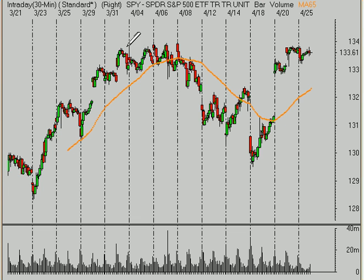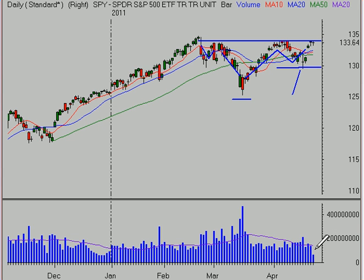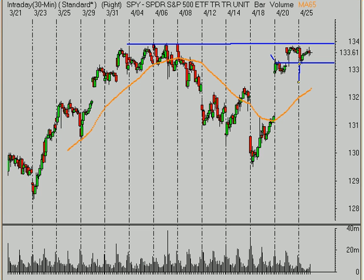On the 30-minute time frame, we can see that resistance in here near 134. We did get maybe a little bit ahead of ourselves in these markets, but I think that we've got a market that's behaving well. That is, this prior resistance from last Wednesday was holding as support in here today. So far we have a market that's digesting the gains through time. You can see the volume was very light in here today, and we have the Federal Reserve on Wednesday. That could bring about some further volatility, obviously.